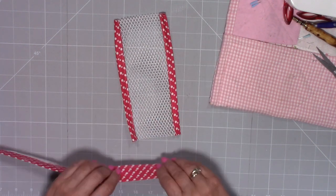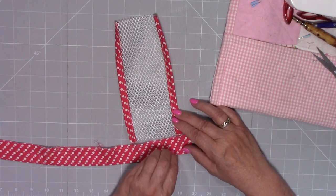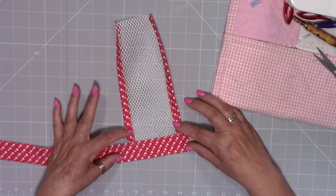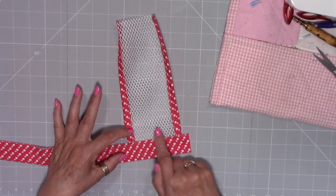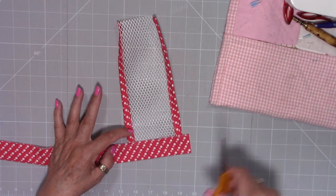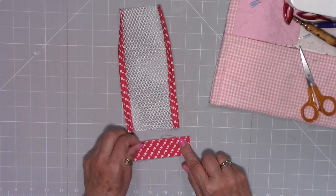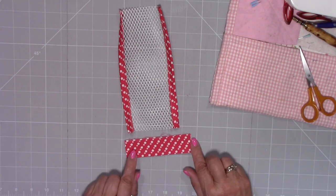So what we want to do now is to actually measure our end binding. I do give you the rough guidance of what that should be in the pattern. Again, it's all down to your seaming and how much you use with your seam. And you want to make sure that whatever that length or that width is there, you want a good 1/2 inch bigger. Okay, so I'm just going to cut mine to size like that. Okay, so that's now mine cut to size, and although, as I said, I give you the guidance of what this will be, like for instance, let me just quickly measure it, that's about 4.5 inches.